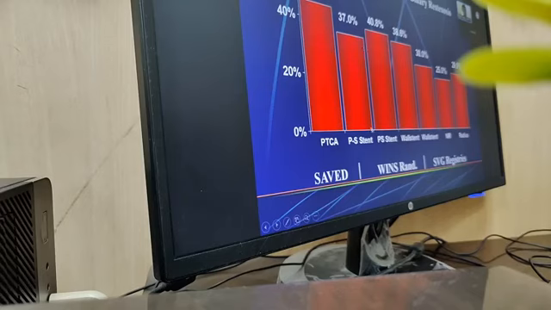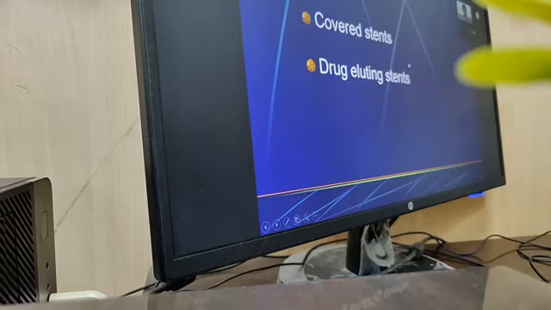SAVE trial, 1997, New England Journal of Medicine. This was one of those trials which showed 6-month binary stenosis of 46% with PTCS, Palmaz-Schatz stent 37%, again Wallstent 38%, NIR stent. You remember these are the earlier bare metal stents. Whoever started angioplasty will know and remember these Palmaz-Schatz stents. Now they have become history. And NIR stent, I think Vimal will remember all those things. So SAVE trial, randomized trials and SVG registries have shown a very high level of restenosis.